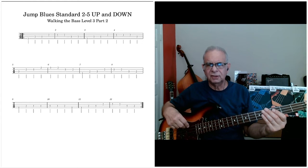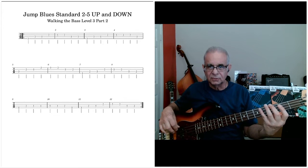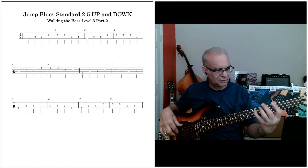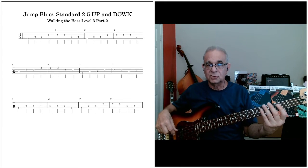And I'll play a quick example of it without the recording. We're going to be in the key of G as shown on the tab in the split screen and the sample that I linked for you below. And you'll hear the sound of the up and down. Walked up to the 5 and down, and we walked ourselves into the root note of measure number 11. So we can play our measure 11 and we don't have to jump around.